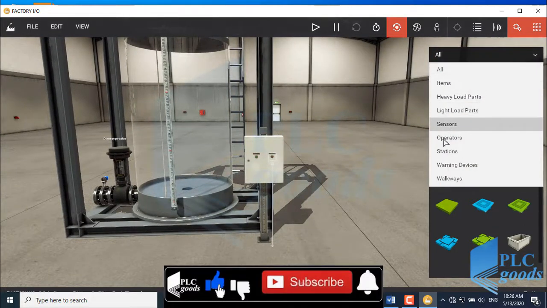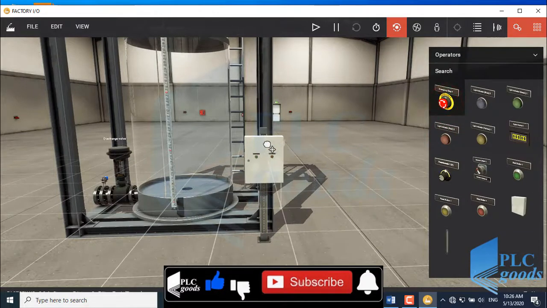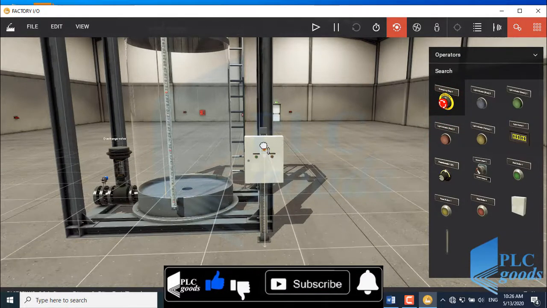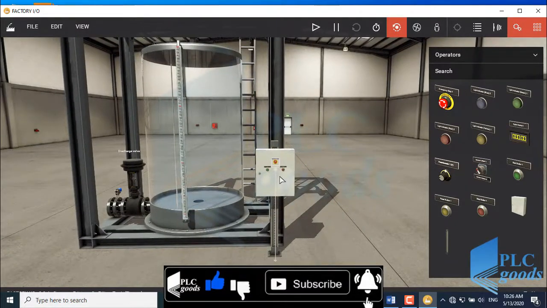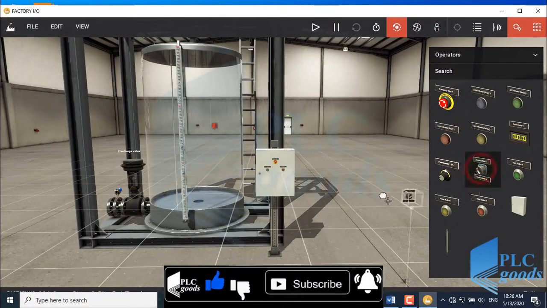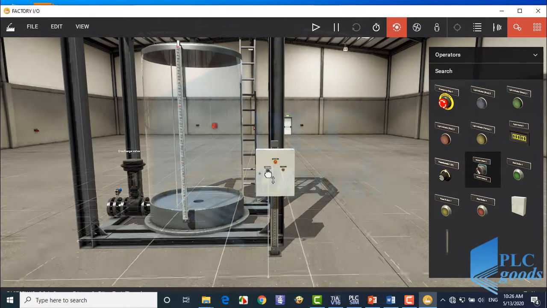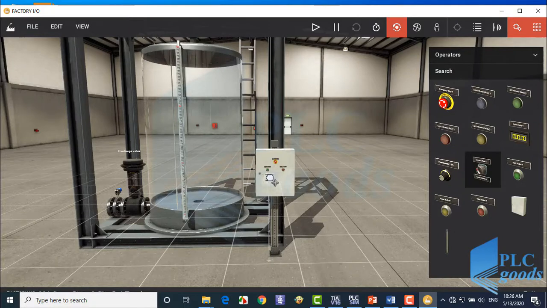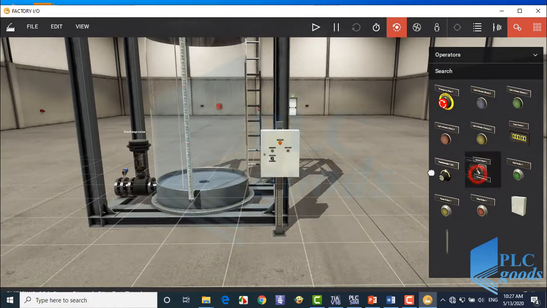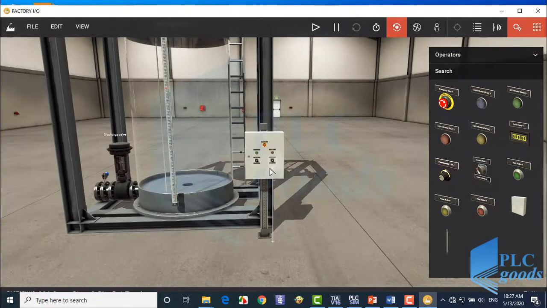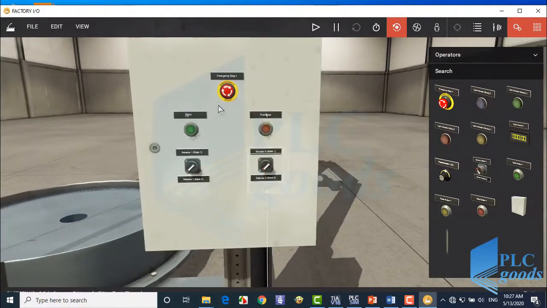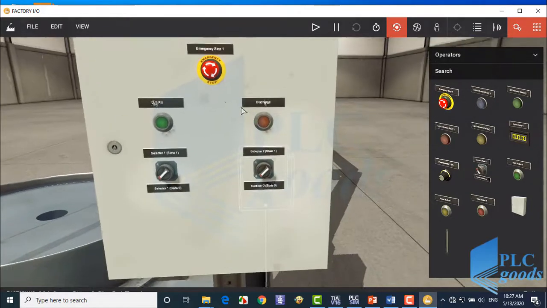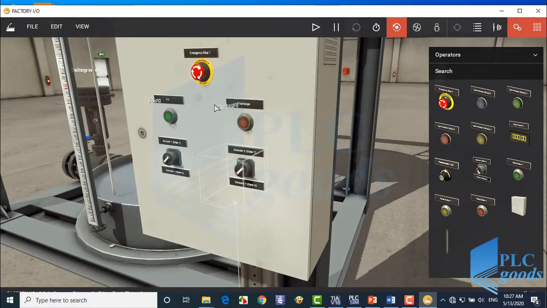Now insert an emergency and two selectors. Now click here to see and modify tags.